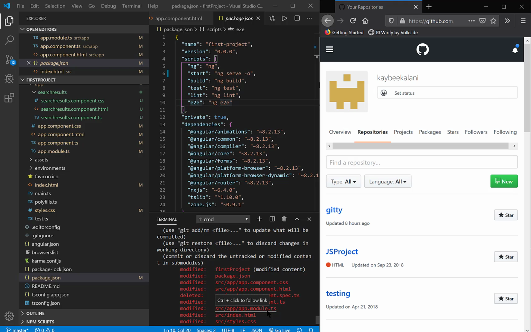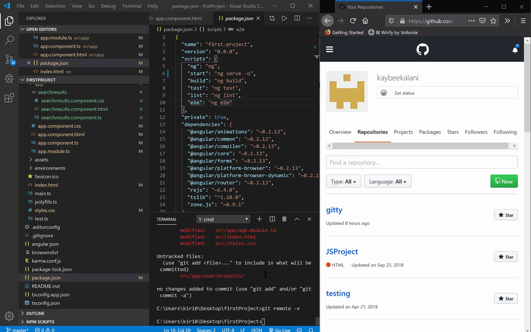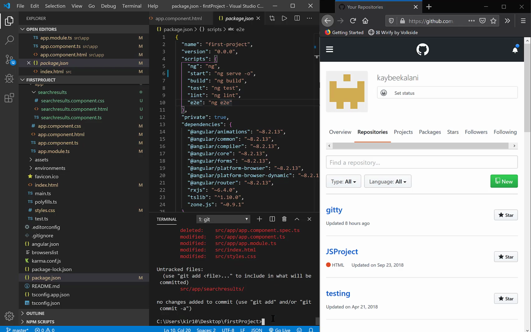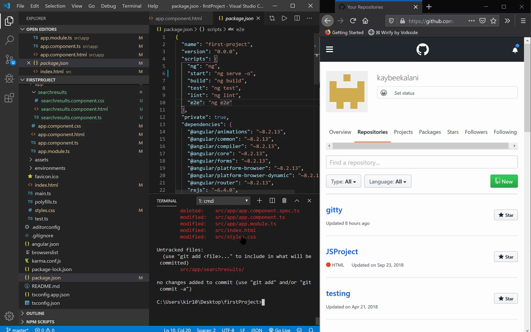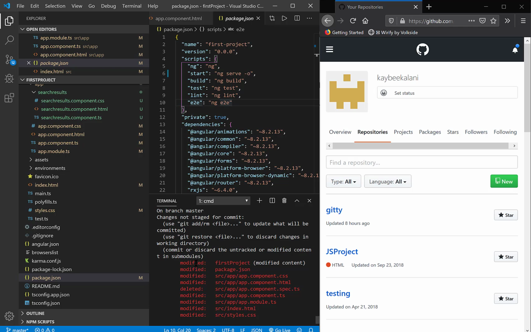All right, so now it's time to upload our files to GitHub. If I do a git status, it looks like I'm already under version control. Angular already set up my whole project to be watched by Git. And if you do a git status, it lets you know the status of the files, and that is that I've got some files that have been modified.